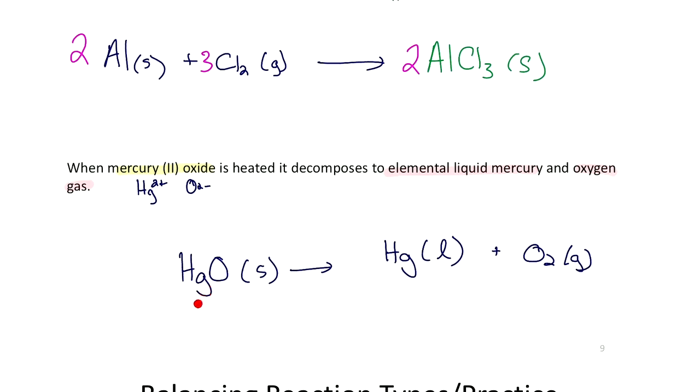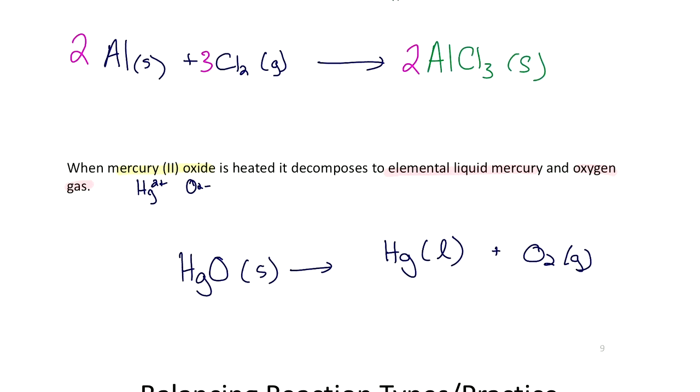That oxygen is in an ionic compound, so it's O2-. But is O2 gas charged? Nope, that's charge neutral, and that's fine and dandy to have, all right? This question, it's not about the electron transfer. I just want you to identify those substances. Okay, so we have the appropriate subscripts where needed, so now we just balance using coefficients.